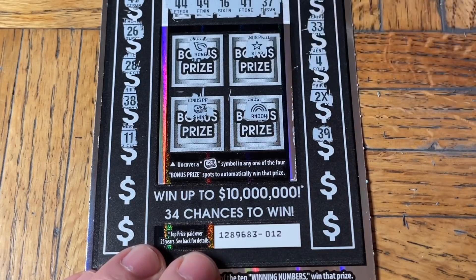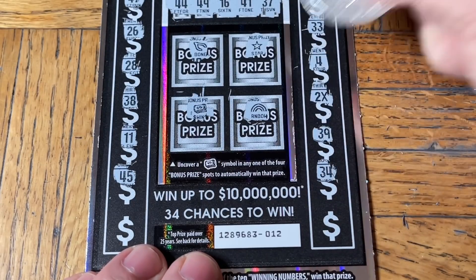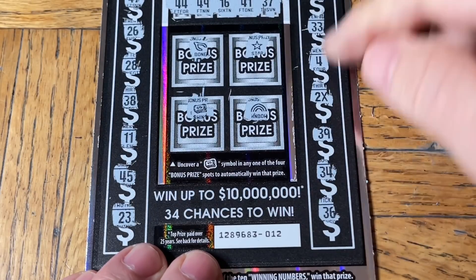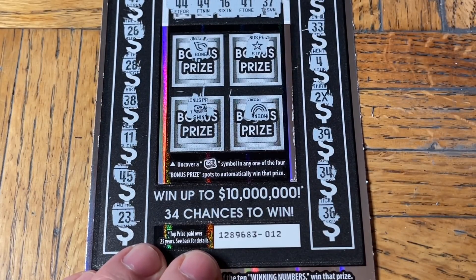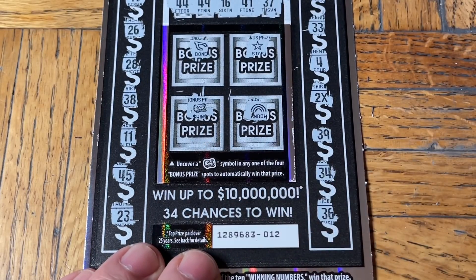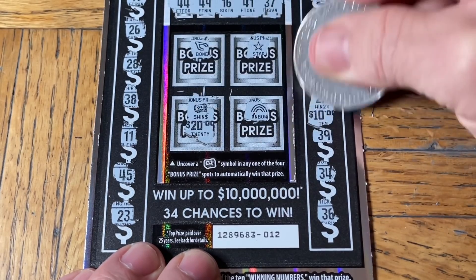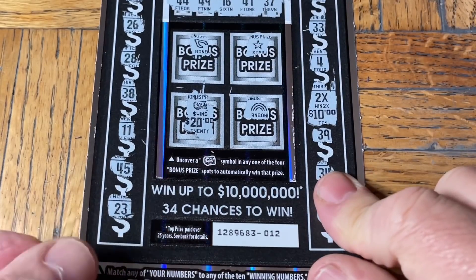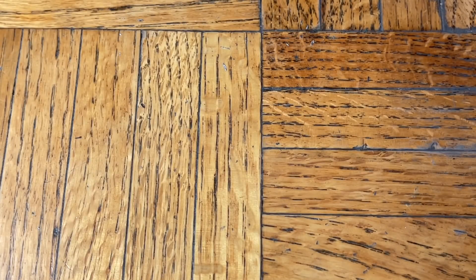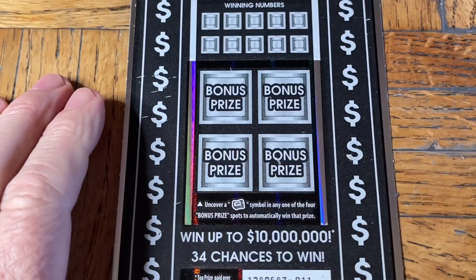Chicken legs and 39, 45, 34, 23, and 36. So this will be at least a $30 win guaranteed. Do we do the money roll or do we do the multiplier first? Money roll. That's good — 40 bucks! So it's better than the minimal — 20 and 20 becomes 40 with the 2x. Out of our $120 we just need $80 more, but at least we have a win. That's 33.33% of our money back.